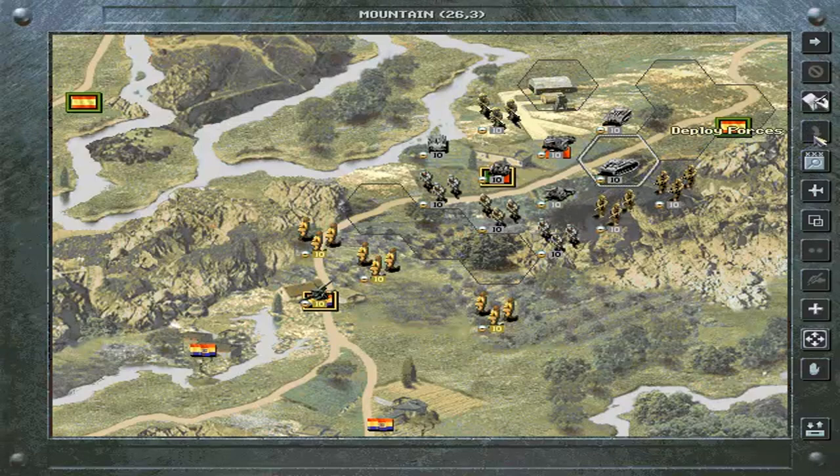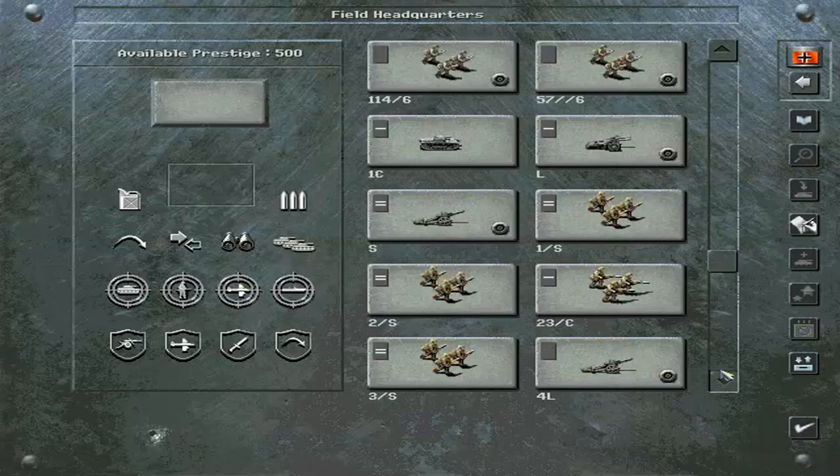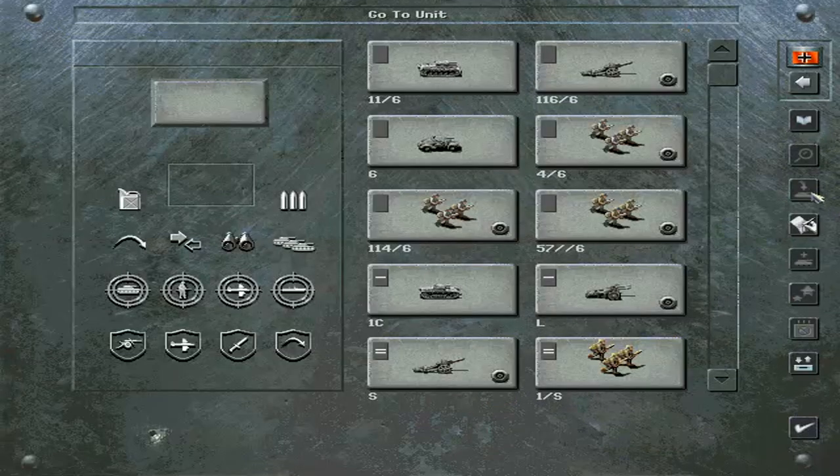So I don't have any forces to deploy, so this button's grayed out. Field headquarters is basically your units and their status. So these are the units at my disposal. I can use that scroll bar. And then down the side here, I do have my dossier. I can inspect, so if I select a unit, I can get more information about it. I can go to the next unit or exit back to field headquarters. I could go to the unit. I can also requisition a unit.